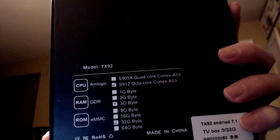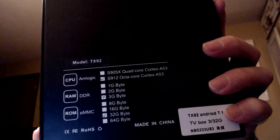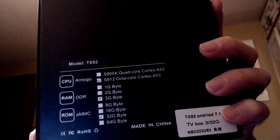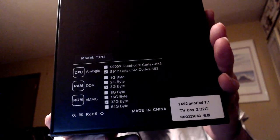I got this TX92 S912, 3 GB, 32 GB, octa-core. So we are going to move this camera out. We are going to unbox it and review it. Give me something to do. Nice little cool design.